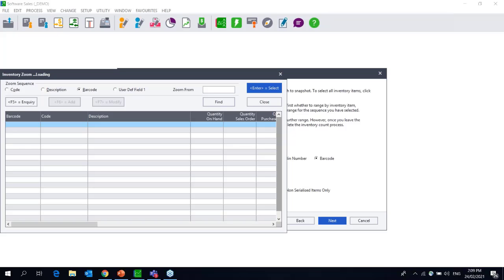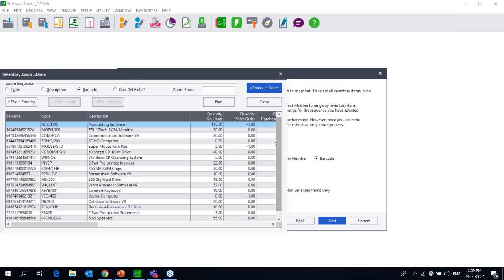Or you can say no, and saying no is very similar to if you selected everything. It doesn't ask you, do you want to create another snapshot? It just goes, hey, you've selected everything. We're good, right? And you basically go, okay. It's then going to tell you what you need to do next.